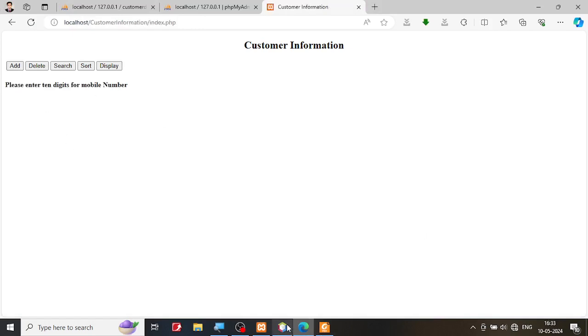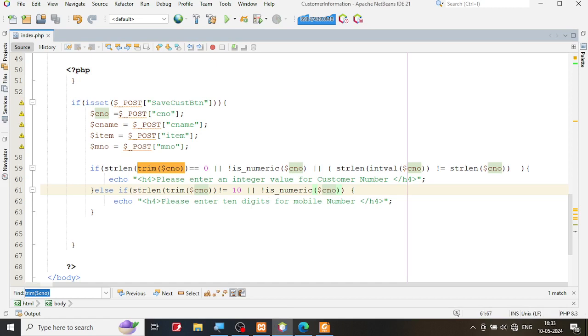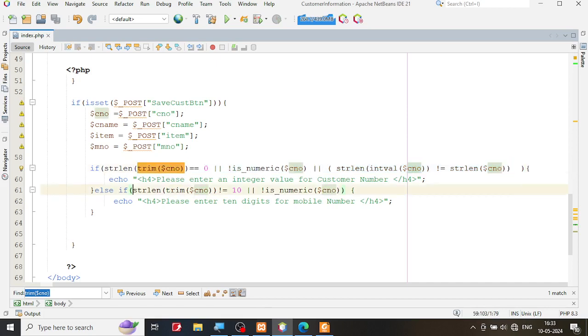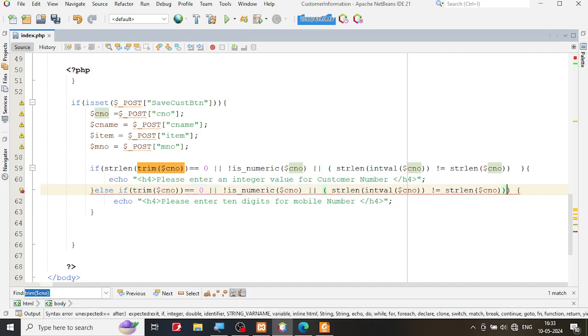And I think I'm getting that error. What is the problem? String length of, oh, sorry, the whole thing. So this is the mistake that you are getting. I thought it was because of the integer value, but it is because of something else. So now I am in much bigger trouble.